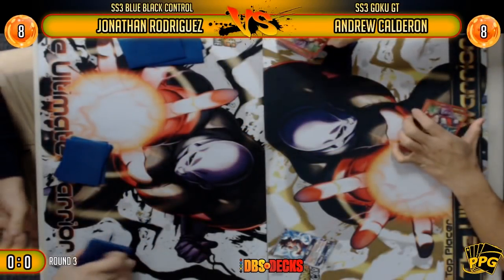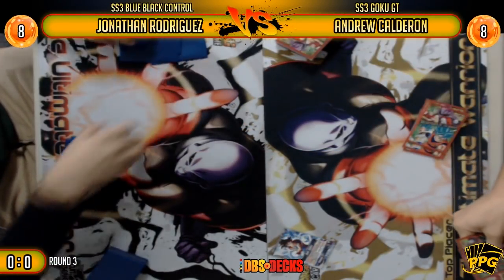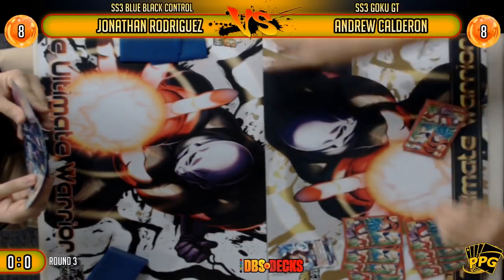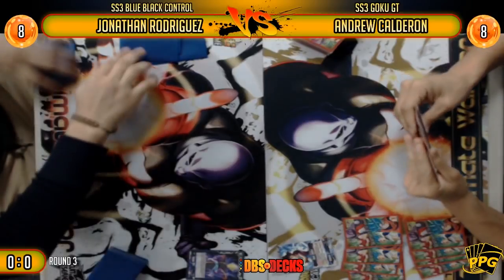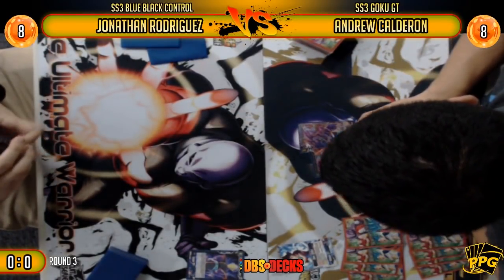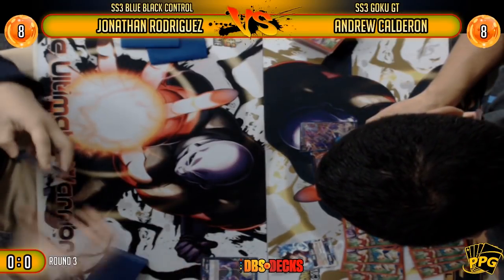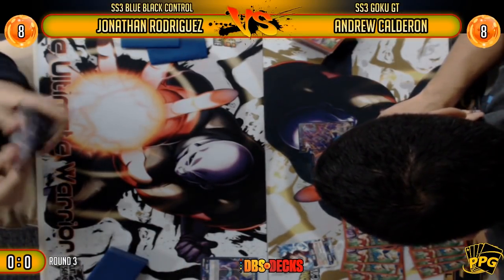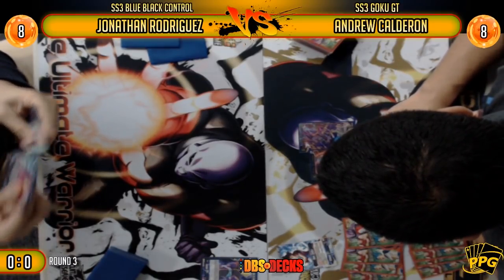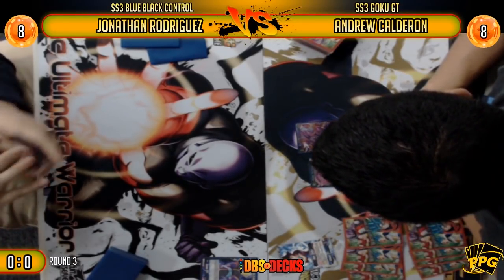Alrighty guys, we are back with round 3, and we got Jonathan Rodriguez playing a pretty unique Super Saiyan 3 deck versus Andrew Calderon here playing a Super Saiyan 3 Goku GT. So this is going to be pretty unique. We're going to see a brand new deck in Super Saiyan 3 blue-black control. And Andrew, we've seen it already. Goku GT. We'll see exactly how powerful this is.